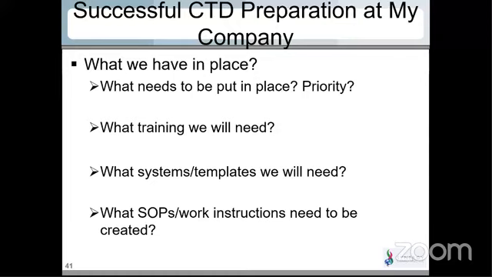Then you also have to think about SOPs or work instructions that need to be created in order to prepare your CTD in the most appropriate way. One of the most major ones that doesn't often get put into place early enough is around naming conventions for your reports, both on the actual title of the report, but also for the electronic compilation of them, you should follow certain conventions, and also other conventions about creating documents.